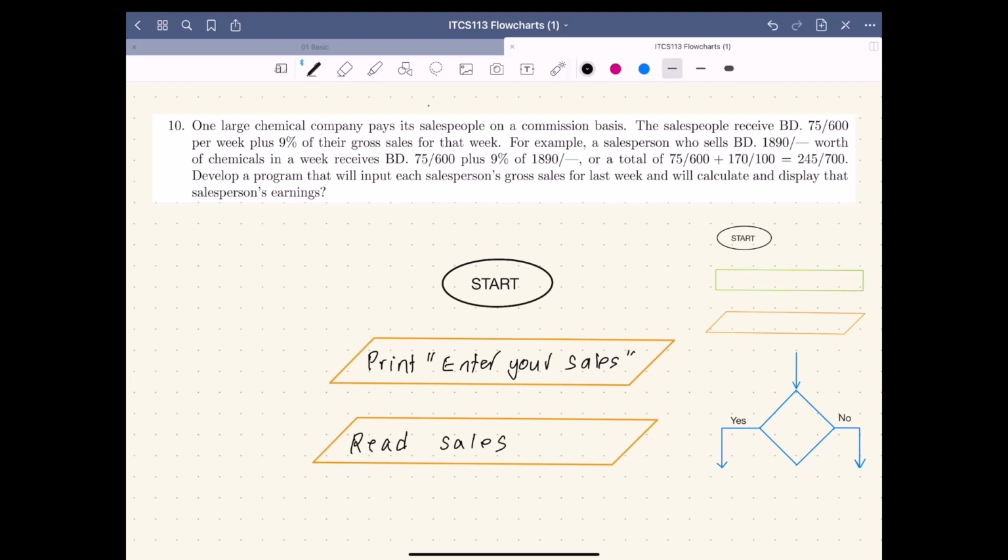And then we have to draw arrows to show the flow of control. First we start, and then from start we go to print, and then from print we go to read, and next we go to the next step. So these two are for input, one for printing a message and one for reading the value from the user. Remember that for any input and output, you have to use this symbol, which is the parallelogram. Now for the rectangle, we use it for processing.